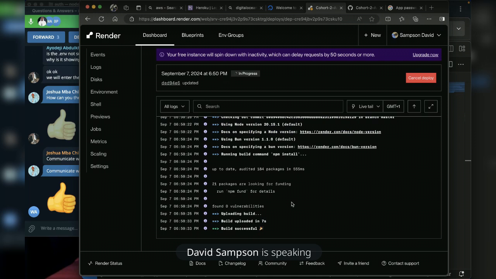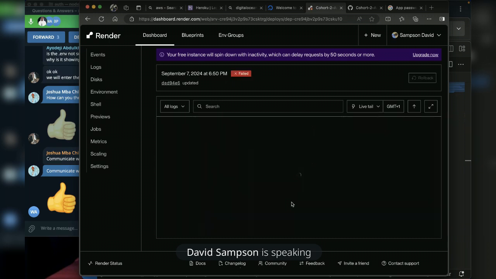Now, a lot of people are scared of deploying backend. But if you know, it is not hard. If you don't know, you don't know. That is why backend developers charge so high. They will tell you, do you know how much it costs to deploy a backend project? You're going to be paying something like $25. Do you know how much?